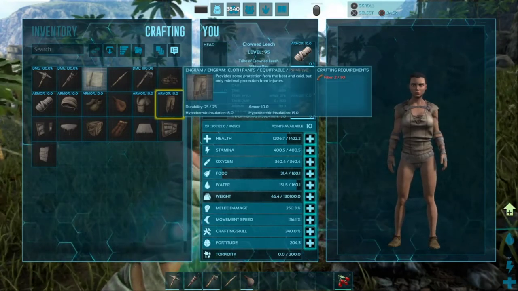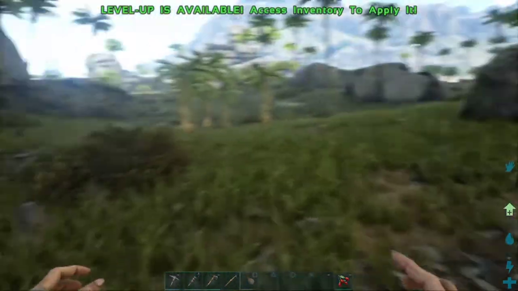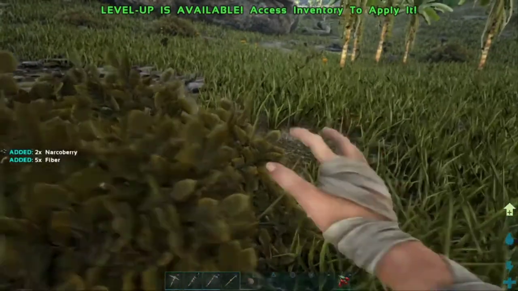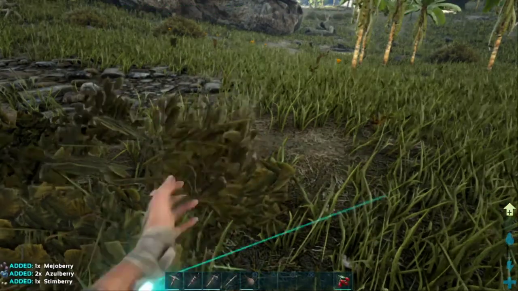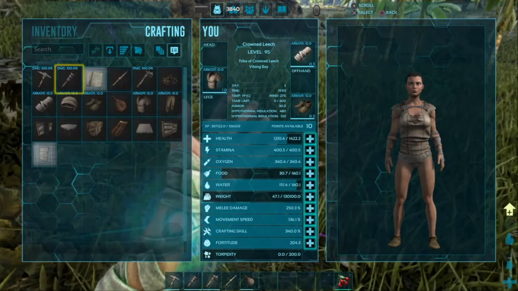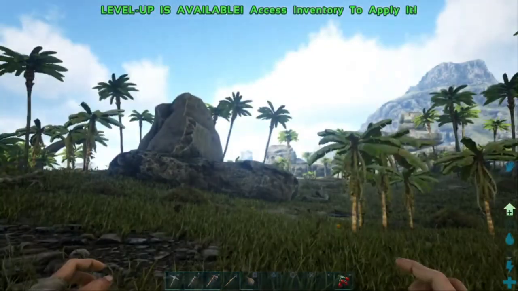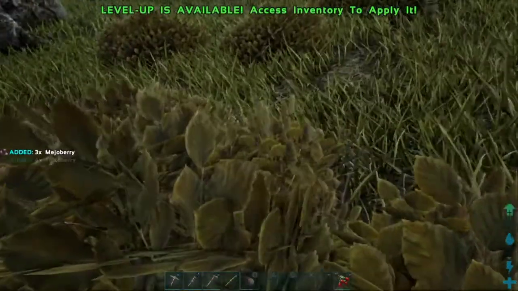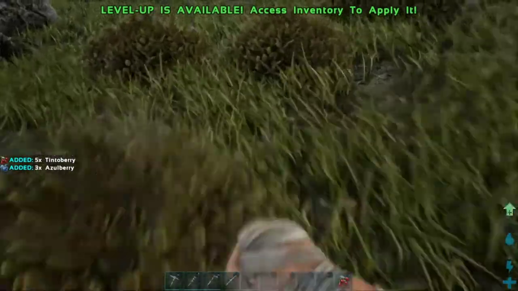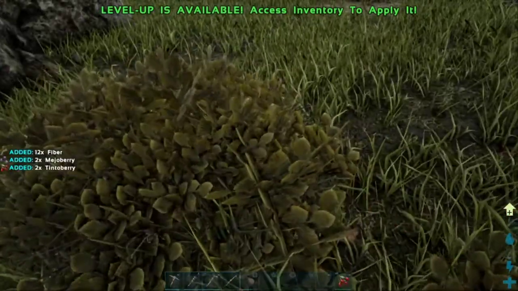Where did all my fiber go? I think they just stole my fiber. How come? Let's see, how much fiber do I have now? The little shit stole my fiber. Can you believe it? They like my sexy ass. Sexy short ass.